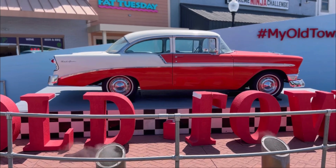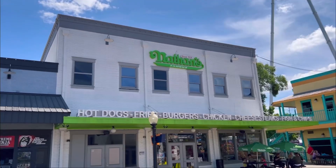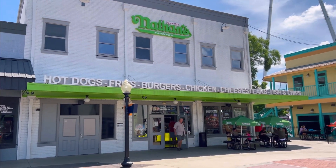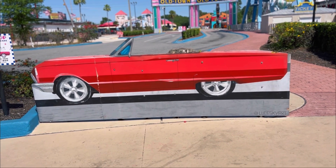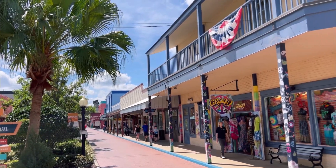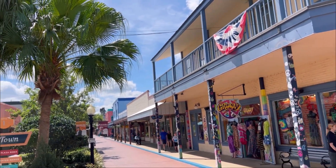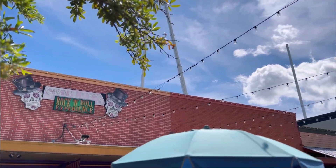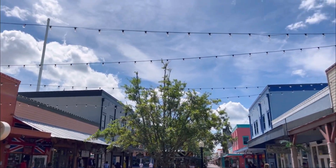Old Town was founded in 1986. One of the first things I noticed is Nathan's Famous Hot Dogs — definitely some staples here. They also have classic cars, collectibles, and antiques on Saturday nights. In Florida, a collectible car is 20 years old, a classic car is 25 years old, and an antique is either 30 or 35 years old. Here is the main street of Old Town — you go down one way about two city blocks, check all the shops, and come back up. The facades are made to look like an old small town from the 1920s.